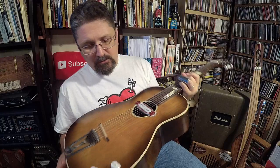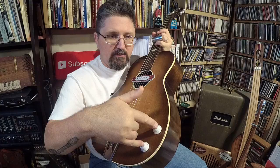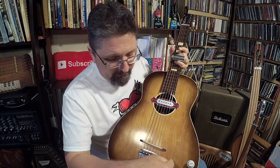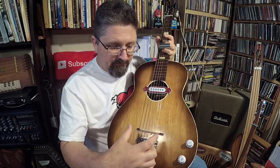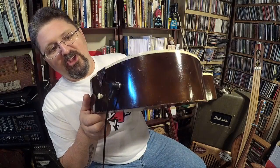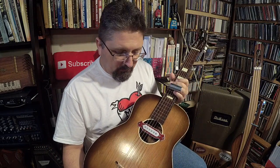Other than that, this took me an hour to install, if that. The reason it took me so long is I just took my time with it. I wanted to make sure whenever I was drilling holes in for the volume and tone that I wasn't hitting any bracing on the inside, because this guitar is ladder braced, and there's also an extra strip of wood across here for extra strength. So I had to make sure I worked around that. I had my hand jammed in there trying to feel around. And then just to get the jack in the right place and to feed the jack through, it took a little bit of time, but it was well worth it.